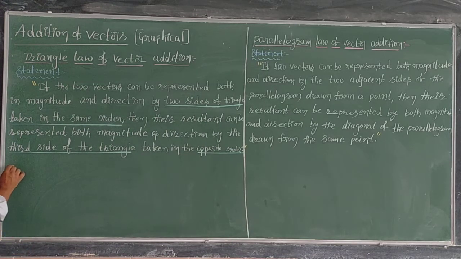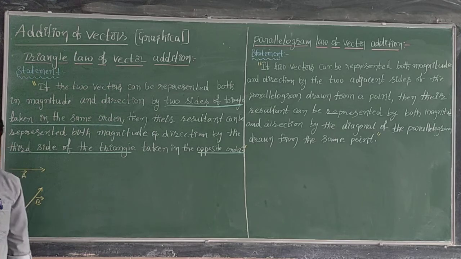I have here two vectors. Now this is a vector; the vector name is A bar. Somewhere here I have another vector, which is B bar. See, there are two vectors: A bar is one vector, B bar is another vector. Now these two vectors we have to add by using the triangle law of vector addition.